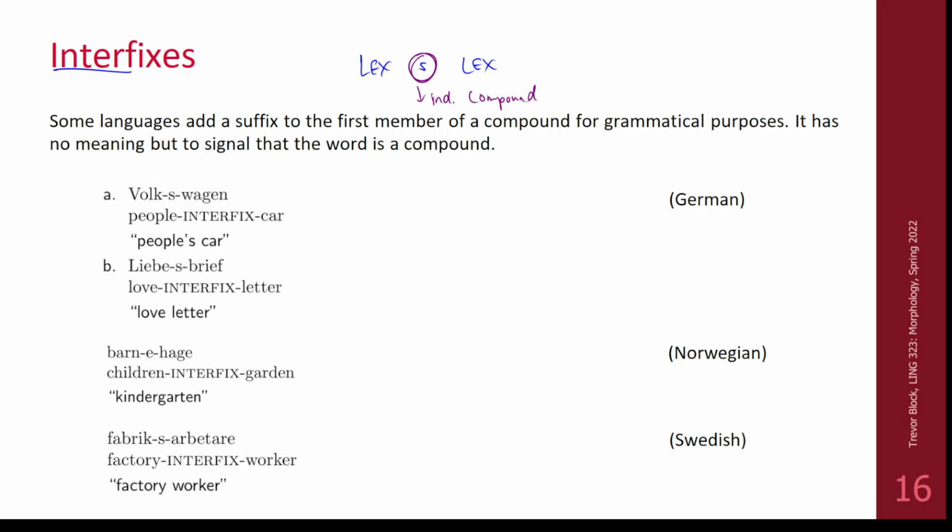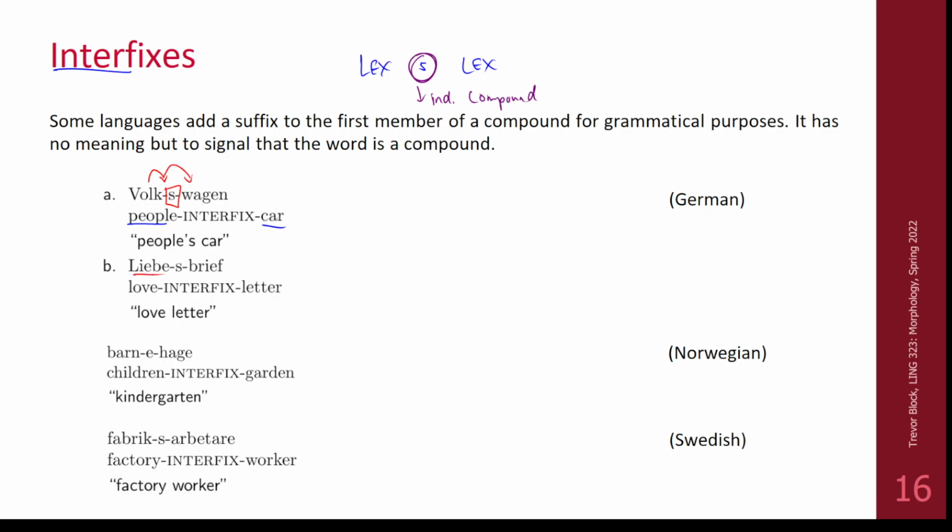So in German, we have the word Volkswagen. You're probably familiar with it. Volk means people, and Wagen means car. Now in the middle, we have an S here. The reason the S is here is because people is attaching to that S and saying, now we're looking for a compound. We're creating a compound word. So Wagen can join. And this process happens all at the same time. I shouldn't really say it's two processes at once, but the S is signaling that you're in a compound word.